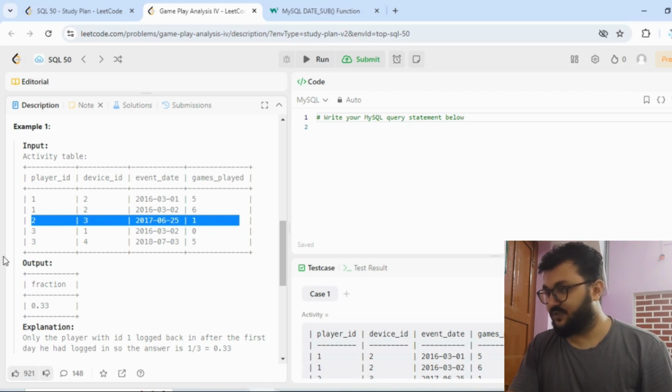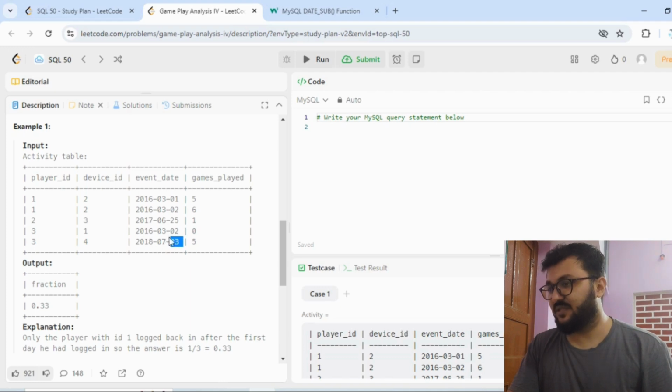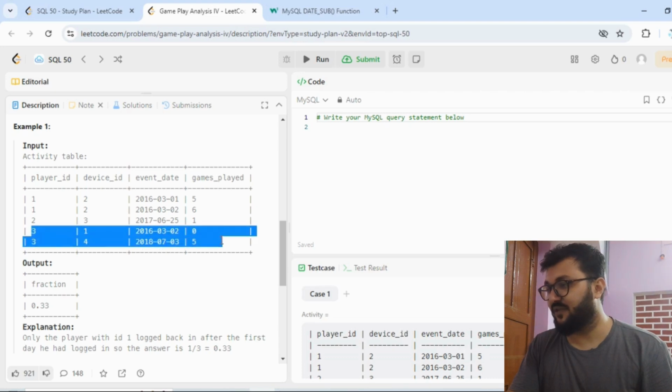So I need to omit this one. Now come to player ID 3. Player ID 3 had played more than 1 game, but see the event dates. One is on 2/3/2016 and the other is on 3/7/2018. That means there is a huge gap between the 2 dates. So this is not consecutive. Hence, for 3 also I will omit this one.